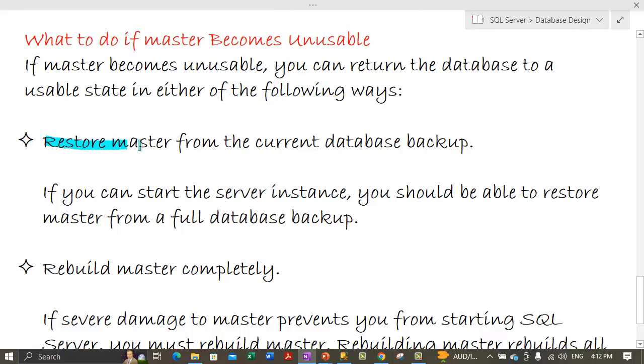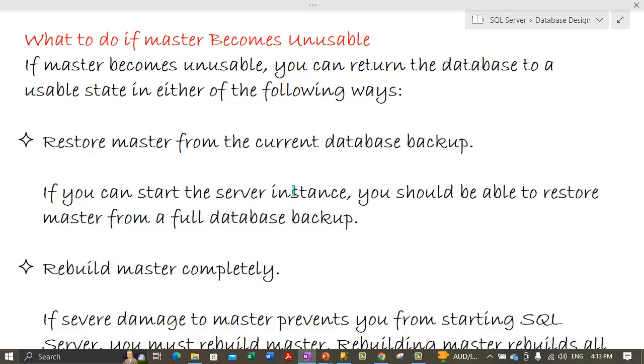One way is to restore master database from the current database backup. That will bring the database to a usable state. If you can start the server instance, you should be able to restore master from a full database backup.